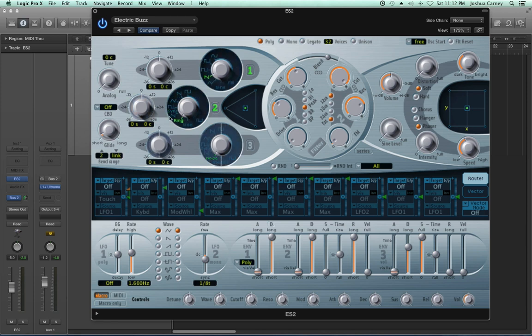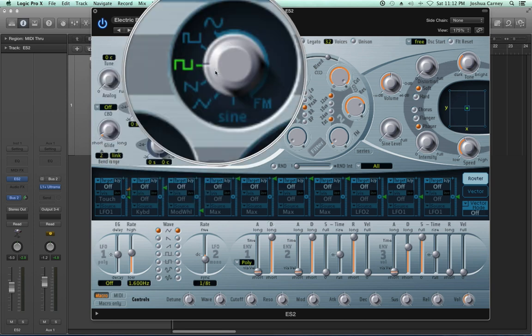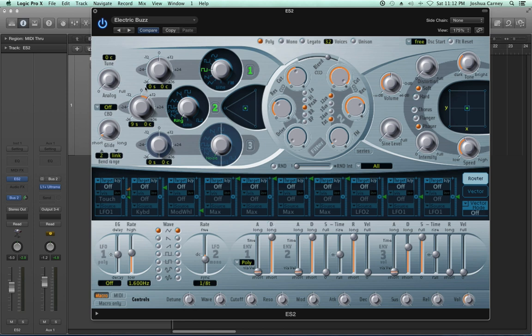Ring modulation is when you can take the signal of two oscillators and you can add and subtract, so you get the sum and difference of all of the overtones in the overtone series of those two waveforms. I believe offhand that the ring modulator on oscillator 2 is a square wave. So if I choose a square wave up on oscillator 1 and then change the tuning, what you're actually going to hear is the fundamental of these two waveforms plus the addition and subtraction of every single overtone in the overtone series of these two waveforms. And so you get a kind of metallic biting sound as well, similar to the synced oscillator.